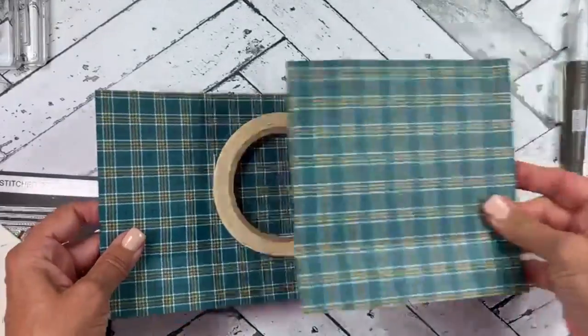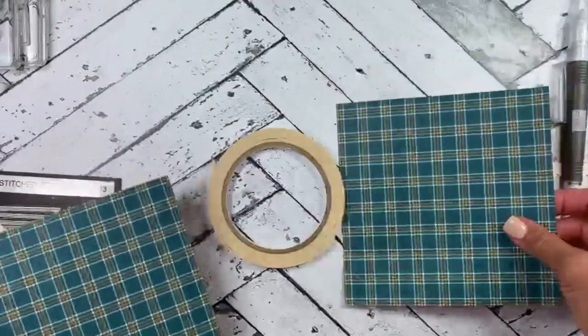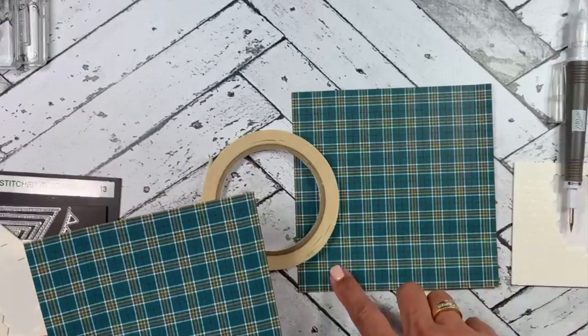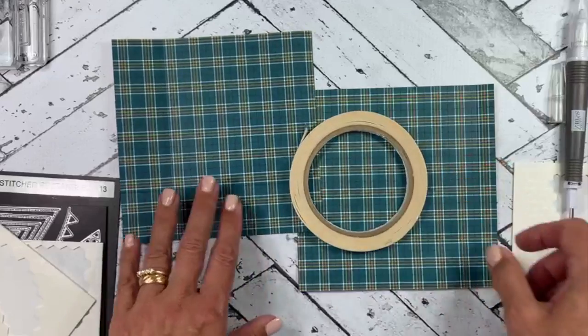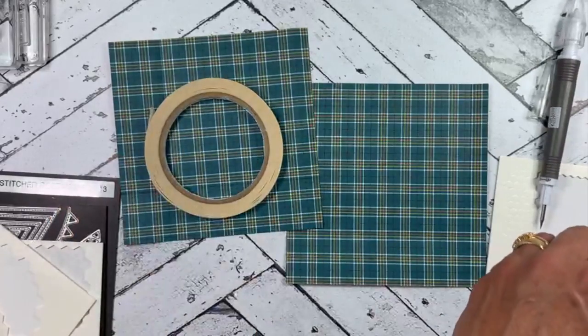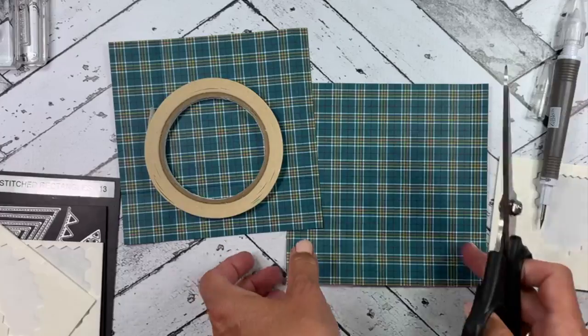So the way the tear and tape works is that you're going to put it on the 1/2 inch and then you're going to use it on the bottom. And you're going to repeat that on both sides, and that's what's going to make the card go together. But first, let's tear away all the pieces that we don't need.